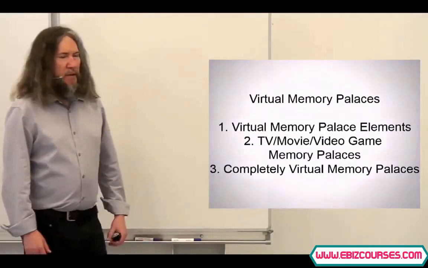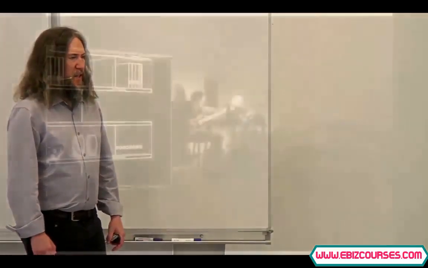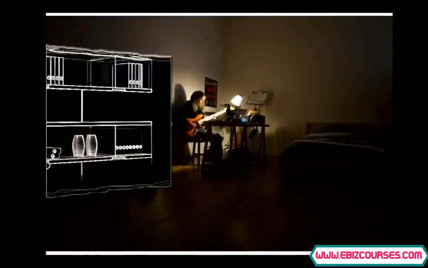So one of the first things to cover is the virtual memory palace. And I can see that we're missing some notes that I put on, but we'll try and work with this as it is. A virtual memory palace element is something that doesn't exist that we place inside of a memory palace in order to store more information. And one of the typical things that you can do that's very, very easy is to insert a bookcase that doesn't exist into a memory palace.